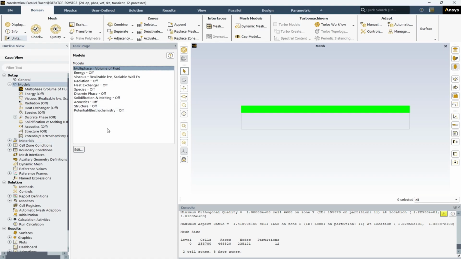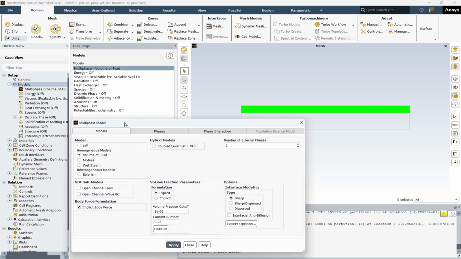Okay, here in this project we have used the multi-phase model. By double clicking on it, the multi-phase model window will be opened. Here under the models, we have selected the volume of fluid. The volume of fluid or VOF model is a multi-phase model used to simulate two or more immiscible fluids by solving a single set of momentum equations and tracking the volume fraction of each of the fluids throughout the domain.